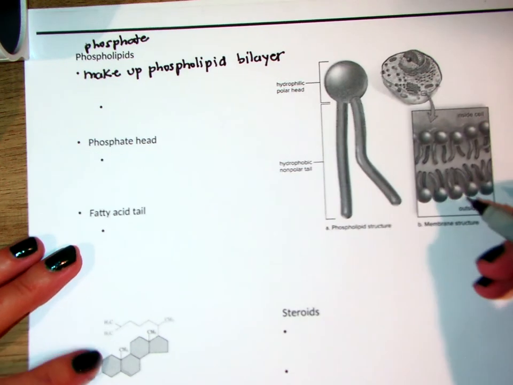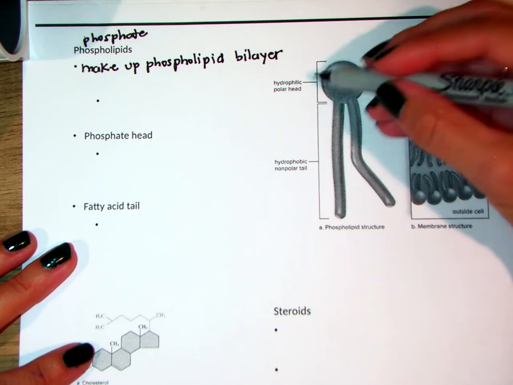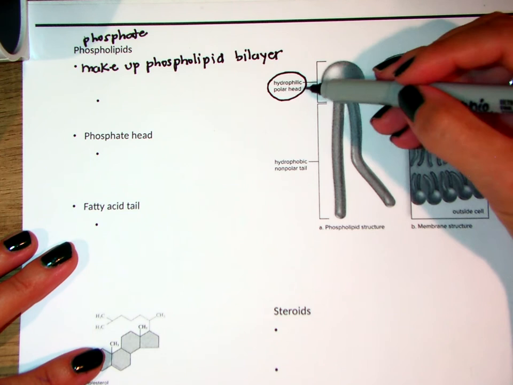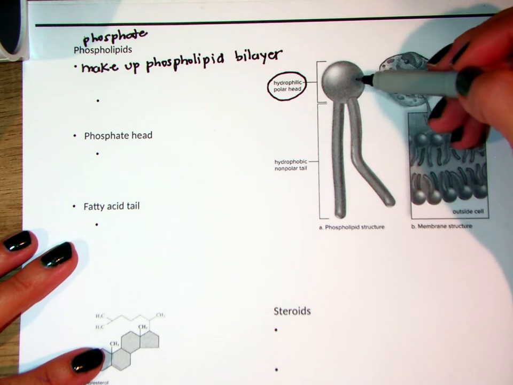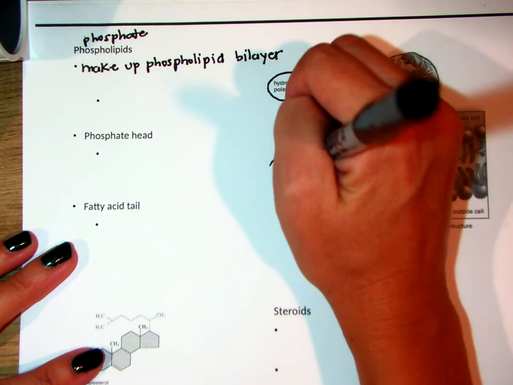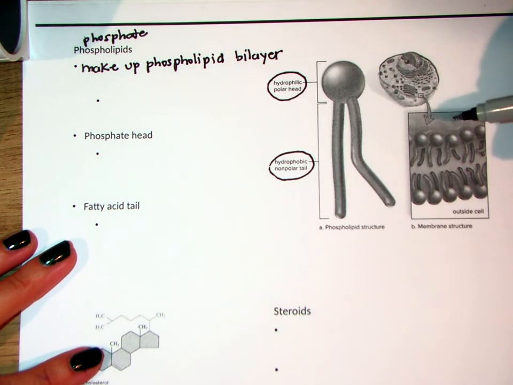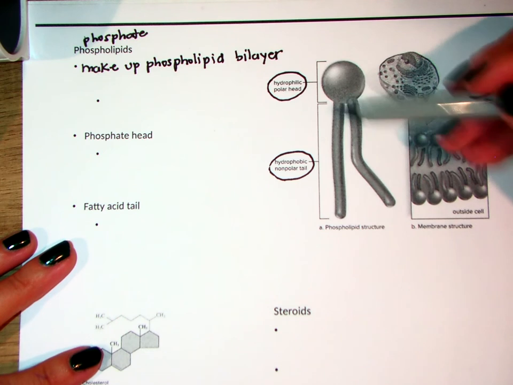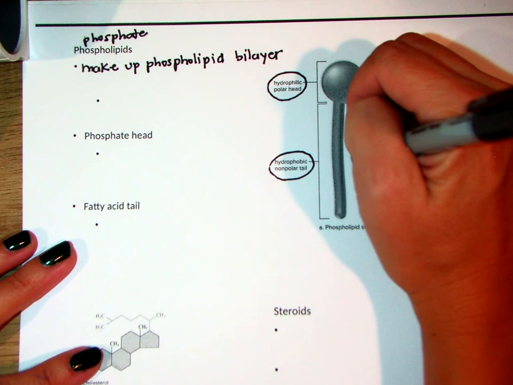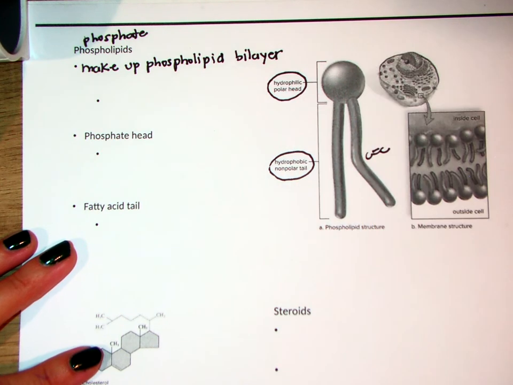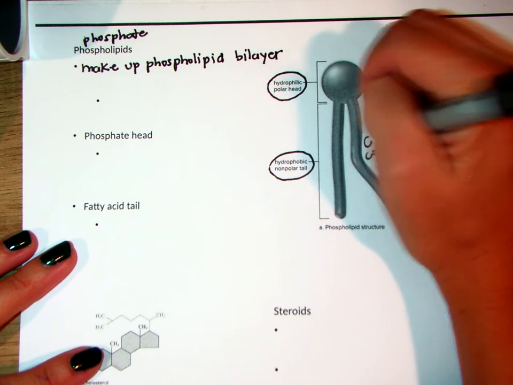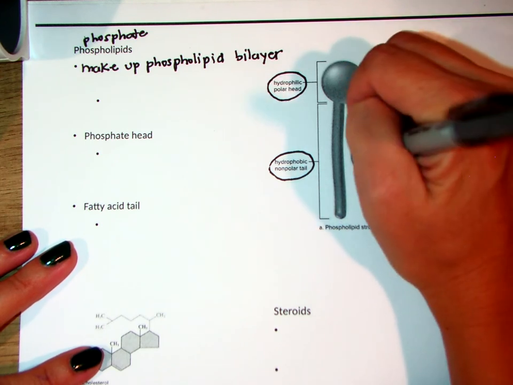But if you look at this cute little guy here, you've got a hydrophilic polar head. So hydrophilic meaning water loving, so it's going to be attracted to water. And you've got this hydrophobic non-polar tail. And not that you need to know this, but if you look at this chain, it's got a kink in it, so we can assume there's a double bond in there somewhere. You can't even tell what I just drew. Here, let's make it nicer. Carbon to carbon double bond.